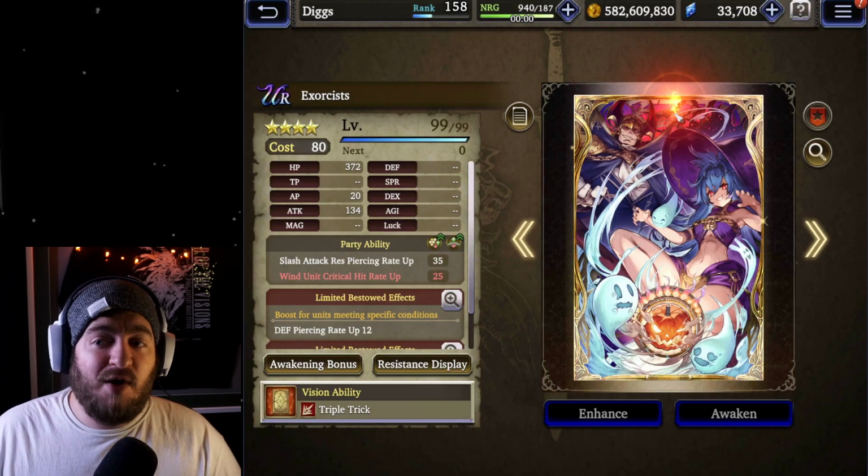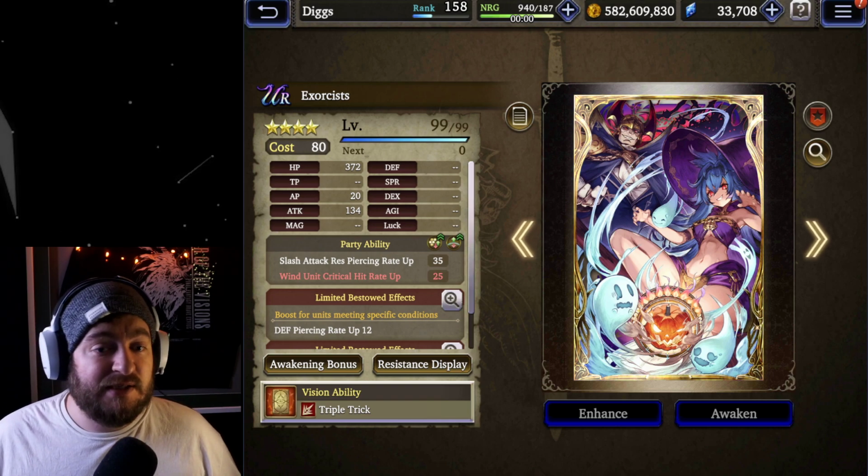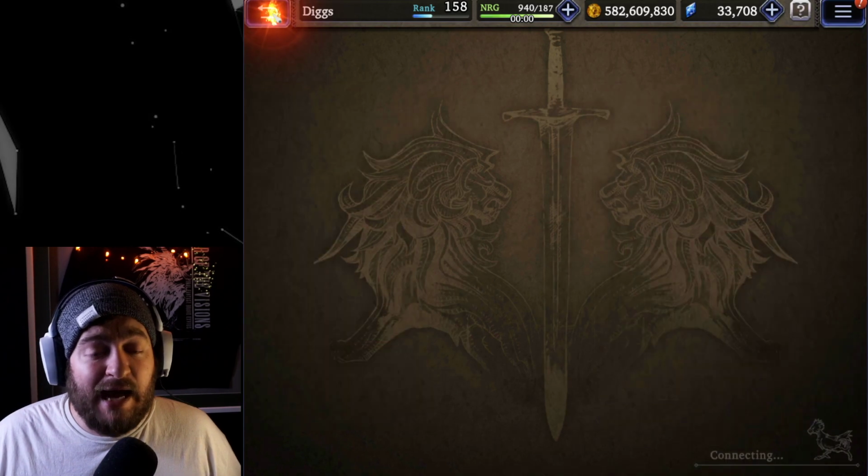So if you are wanting to chain slash, if you are kind of wanting to pull ahead, have the capability to do this, and kind of find a different way to build your formation, the Exorcist Vision card is absolutely going to be the way to go.